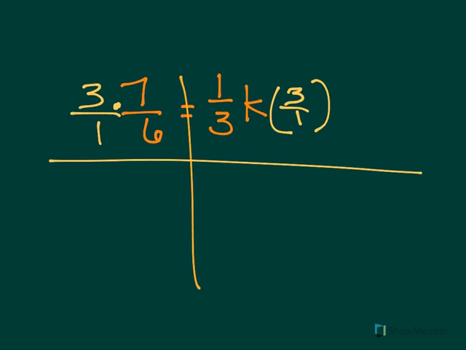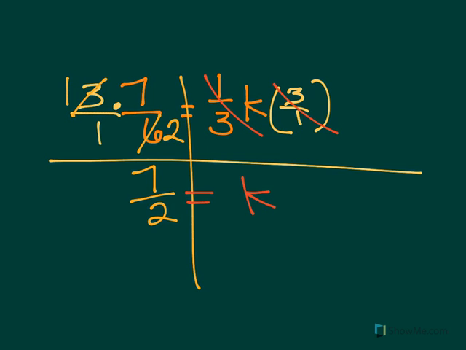Okay, I know that 1/3 times 3/1, those will cancel out, right? And I'm going to be left with k equals, and now I need to multiply that 7/6 times 3/1, and I look, is there anything I can cancel? Why, yes, there is. I can cancel the 3 and the 6. I can divide them both by 3, and that becomes 1 and 2. So what's 1 times 7? 7, and 1 times 2 is 2. So k equals 7/2. So what's 7/2? That's 3.5. So 3.5 is what k equals.